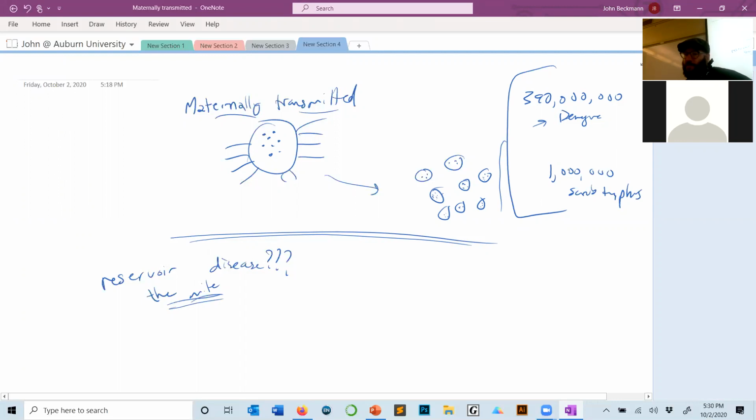So the issue with these diseases, which we call the neglected tropical diseases, is they may be very serious diseases, but the rate of incidence is so low that what are the odds that the average doctor has ever even seen a case of scrub typhus? It's probably very low. So when a doctor encounters this, many times they don't know what it is. They don't know what to do about it. They've never seen it before.